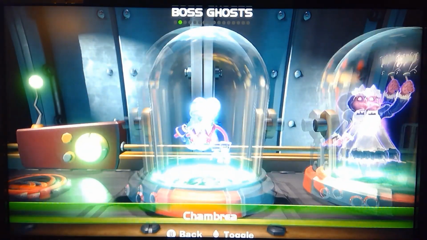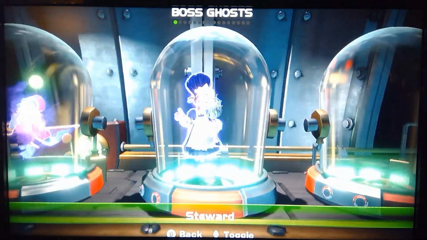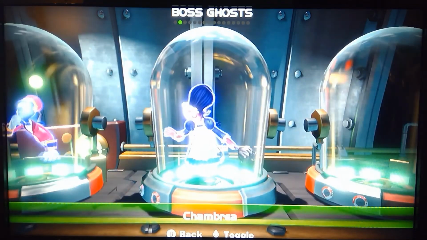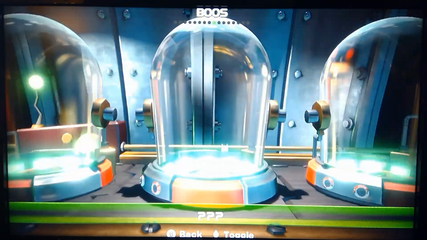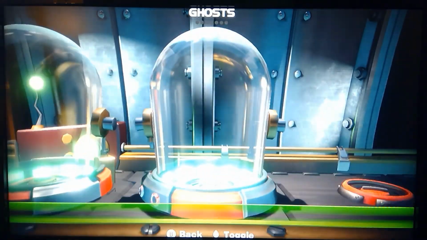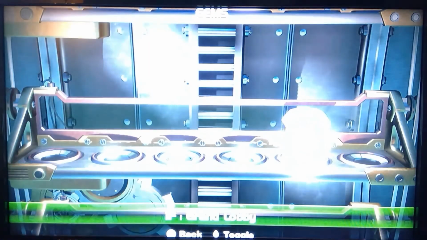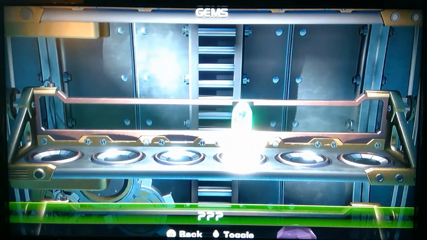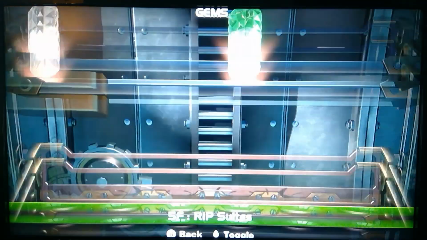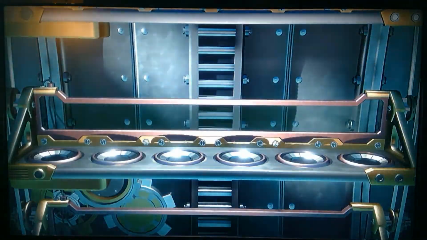Alright. Steward. Chambria. That's who we caught today. I feel like I already checked this out, but I might not have. But it's been such a long time since I did episode 1 that I forgot. Boss. Boos. Oh my god, there are Boos in this game. That's cool. And just normal ghosts. Alright. Gems. Alright, 1 floor grand lobby, basement, question mark. Hotel strike. Rip suits. And everything else is a question. What's special content? Albums.